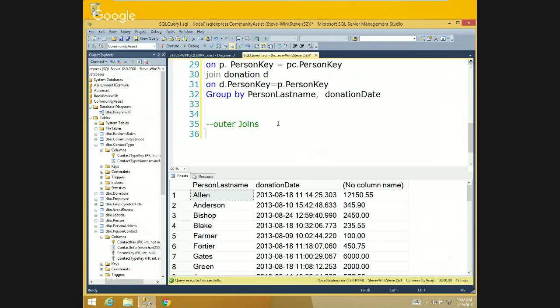If I go to the community service, let's do select service name, and I'm also going to do service key from, and I'm going to start with community service.